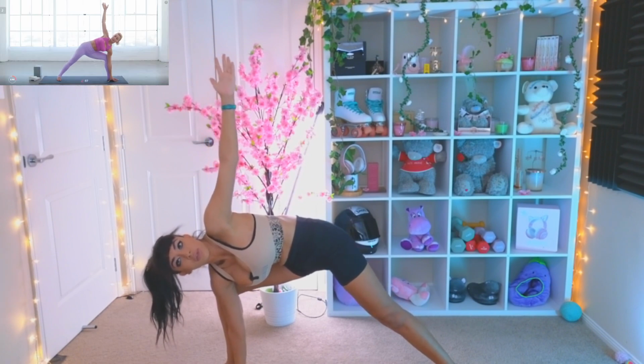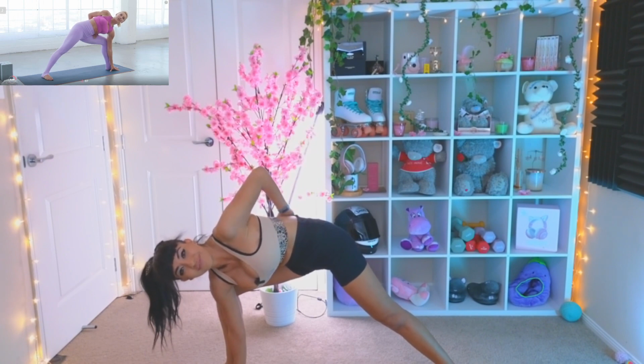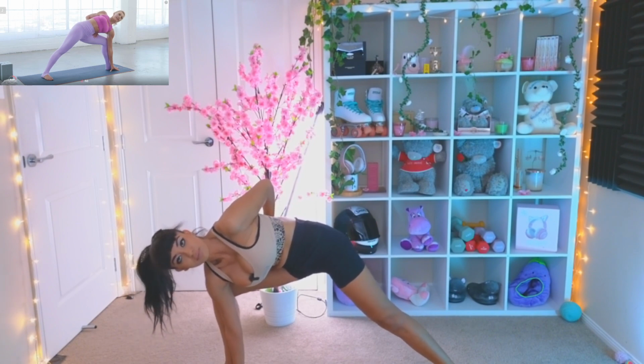Now, binds can happen one step at a time. Let's take that top palm, spin it to the back, and reach that straight arm behind your seat. Now, bend the elbow and see if you can find that inner right thigh with the hand and use it to turn your heart upward. And take a few breaths here.